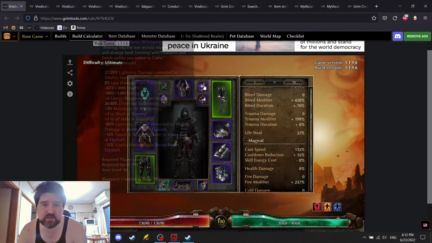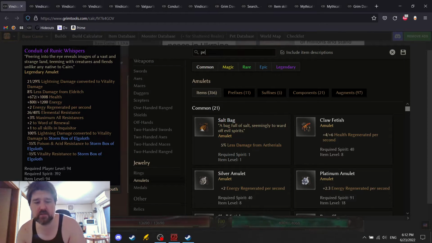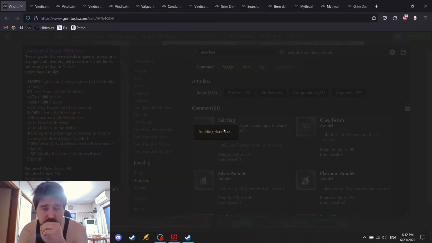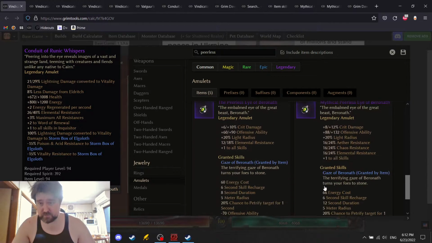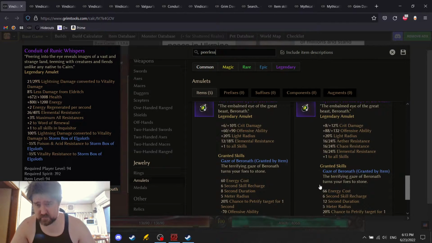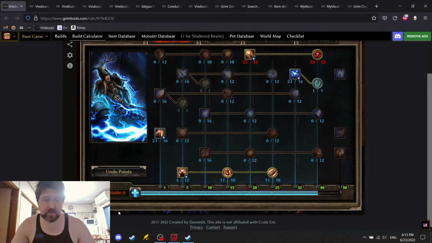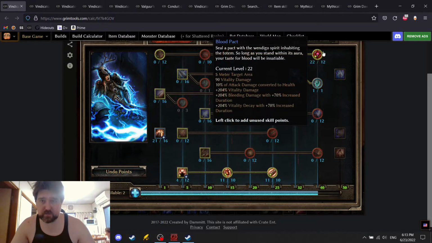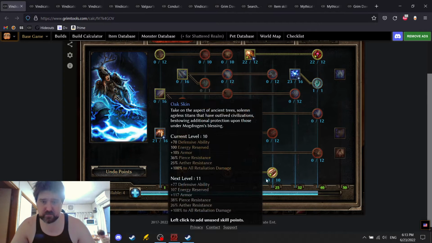Because with that, I'd also have to change some other things as well. Let's see, Peerless. So there's a lot I can do with this build. I'm going to probably speed level it up. Mythical Peerless Eye. Is this one? Yeah. Okay. I'm going to change this up. Drop these down one. This is already maxed. This is maxed. Drop this down to one.